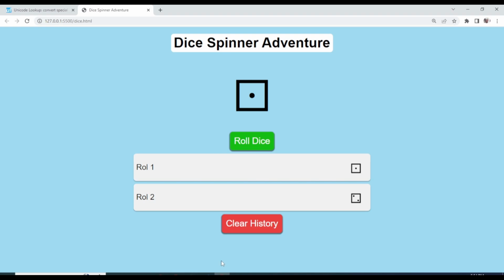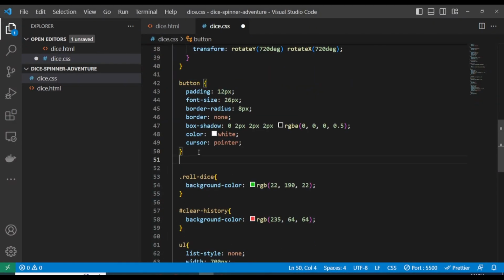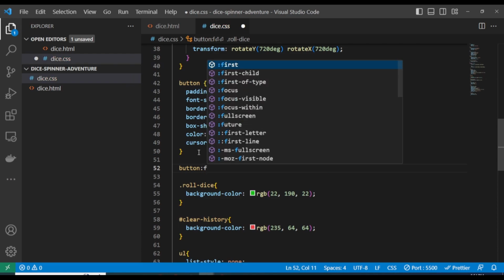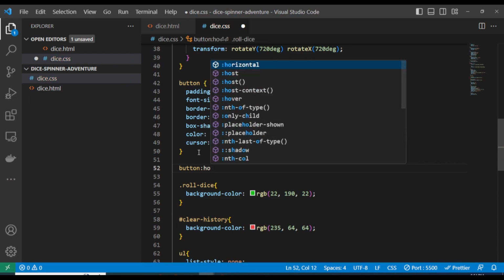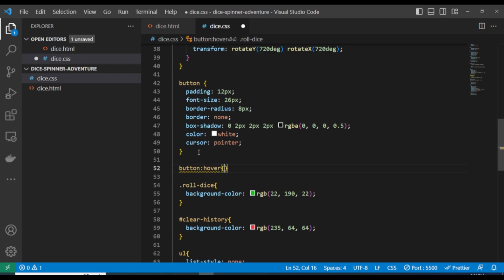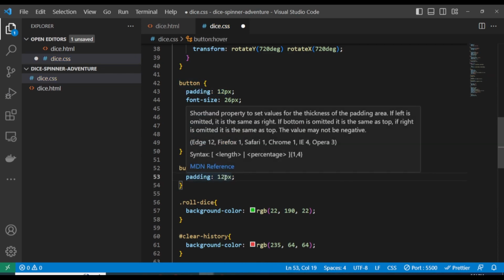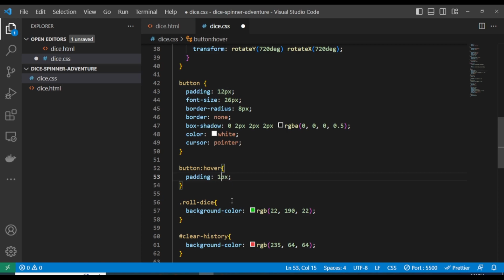Another thing is let's give it a hover effect as well. So let's say button hover, let's change the background color. Let's just shift the padding a little.